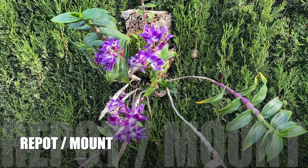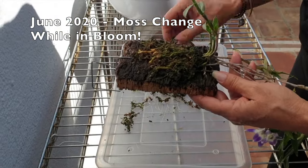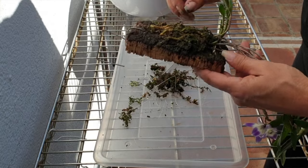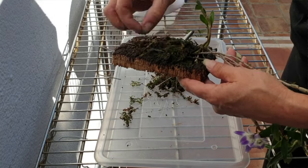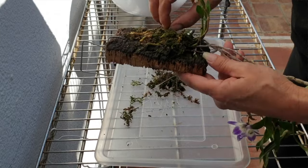On paper, it is also recommended that this orchid should be repotted or remounted in spring after flowering. Well, I have had the honor to watch this orchid be in perpetual bloom throughout spring, summer, and then again late fall or late winter, all the way through to early spring. As the blooms easily last 5 weeks, when on earth would anyone be able to repot or mount this orchid?